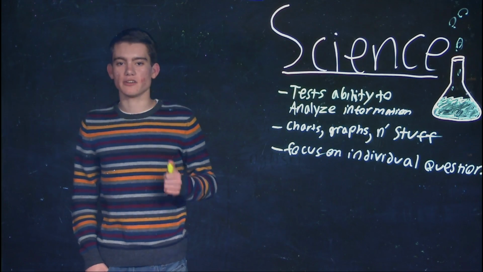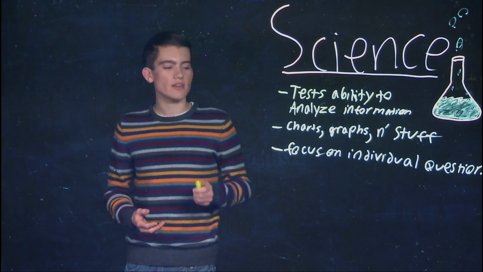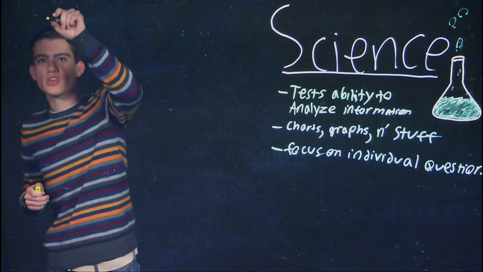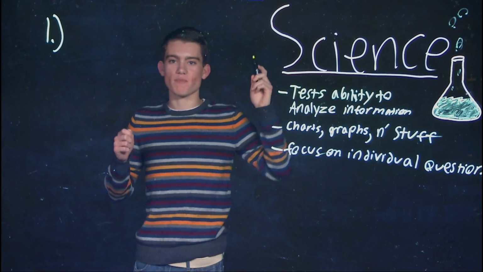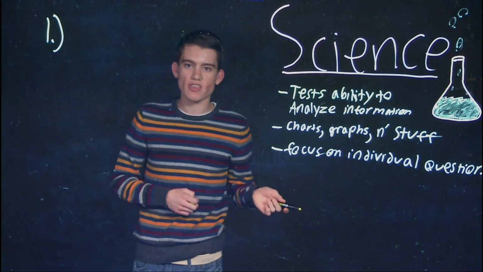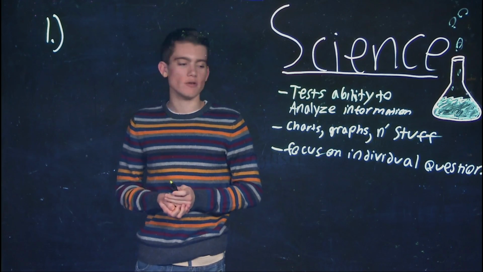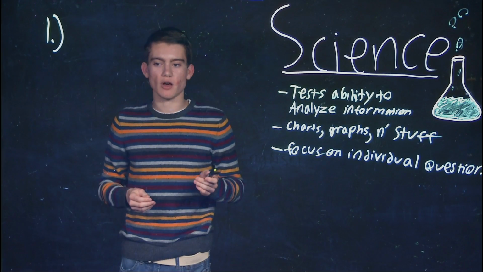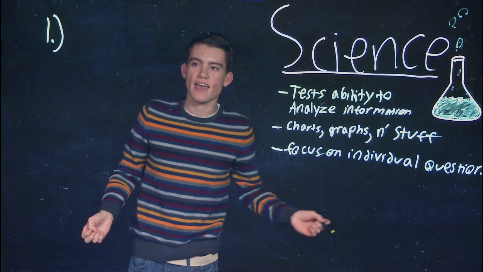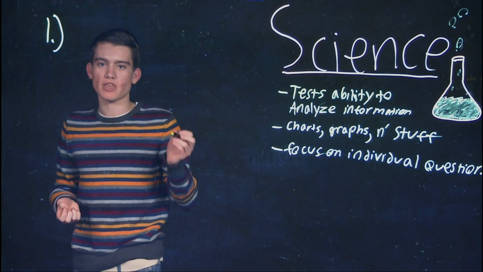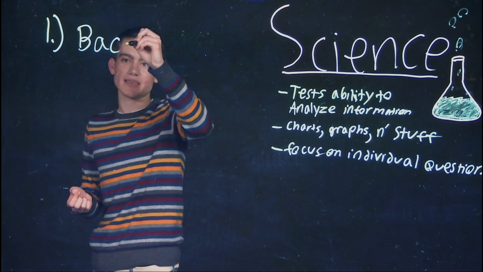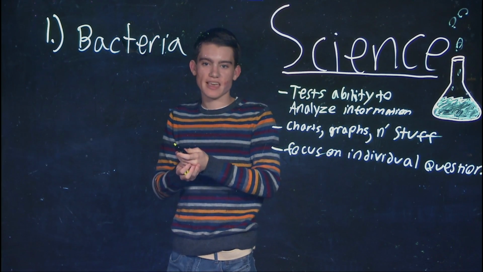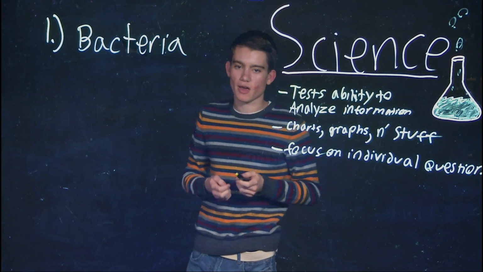To make it easier to understand much of what's going on, instead of trying to understand all of it, focus on the individual questions. So say, look at question 1. If question 1 is asking about a specific thing presented within the graphs, scan over the information you're given, looking for keywords that match up. So say you have a whole list of scientific information related to all sorts of diseases of every kind, and question 1 asks you about something related to bacteria. Doesn't matter what, could be anything. Just look over the information for anything related to bacteria and try to see if you can find the information just by matching up the keywords of the question.